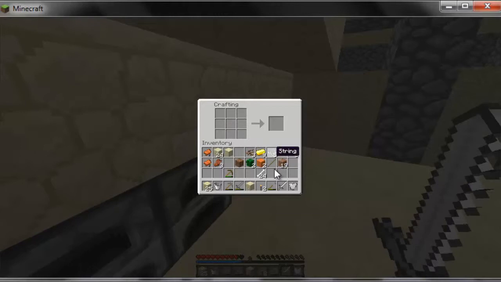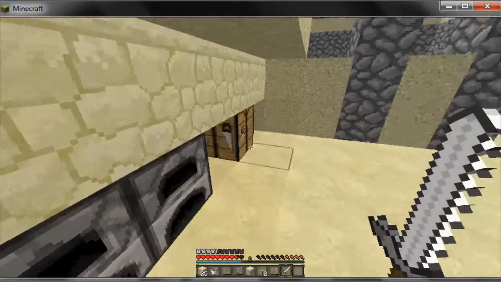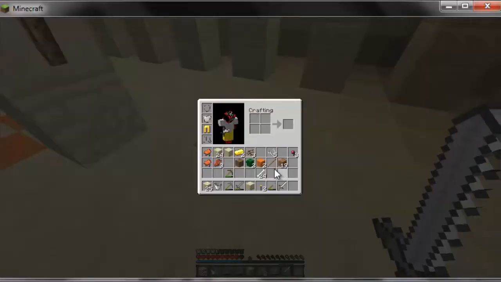So my original plan here with the gold was to make a helmet and boots, but I ended up making leggings on accident, but it doesn't matter. So there's an iron chest plate and a gold leggings.